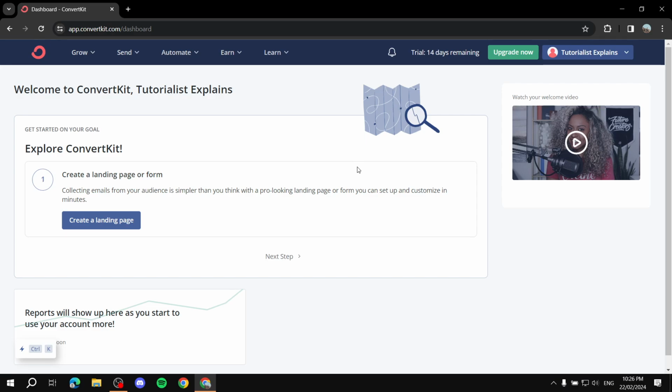So once you sign up, you should find yourself in here, and you do get a 14-day trial for free, obviously for the Creator plan. So you have those 14 days to try things out and see if you want to upgrade later on. To get started, the first few things that you'll need to do are setting up your email and things like that. So let's actually talk about setting things up.